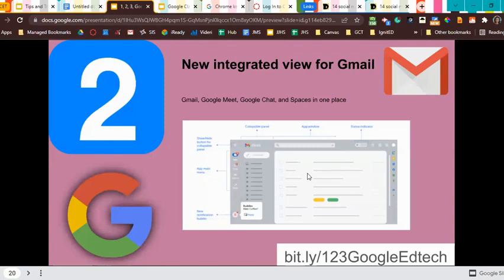This happened one summer when they started adding audio to Google Slides. I didn't have it, but my partner did. And that's how I learned that, even when they roll something out, not everybody in the district gets it at the same time. So you could have the new look for Gmail and your partner teacher may not have it yet. So just a little tidbit, a little bit of Google trivia.